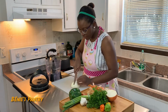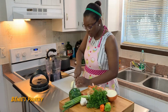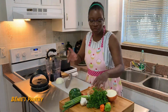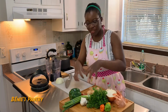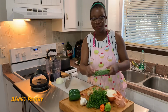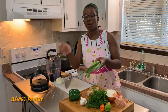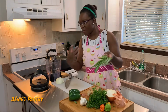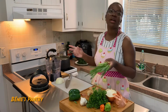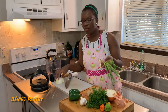So I have half an onion. I like to keep my onion for the top because it helps bring all the ingredients down when you're mixing. So we're using half an onion of a large onion. If you have a medium onion, you can use the whole onion. My onion is pretty large, so I'm using half of it, because remember, I'm using 1 can of cream. So if you're using 2 cans, then you can go ahead and add more of these.